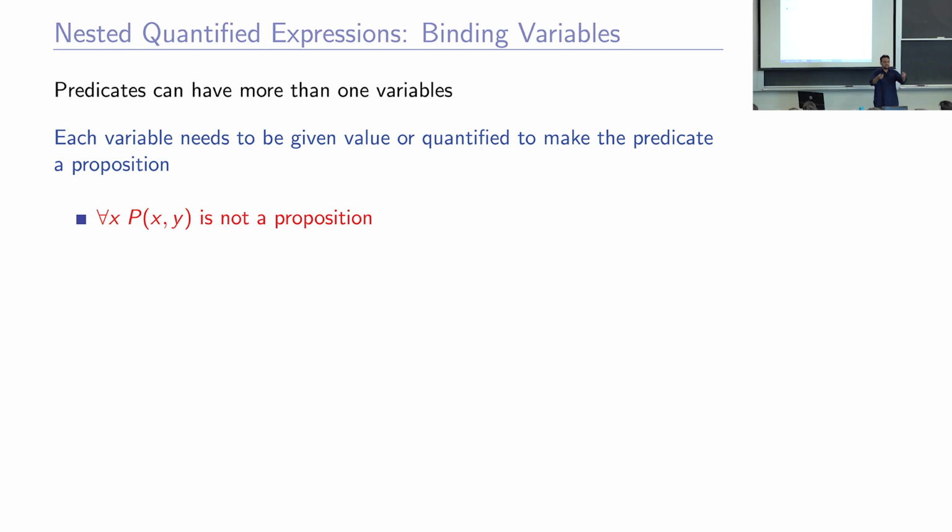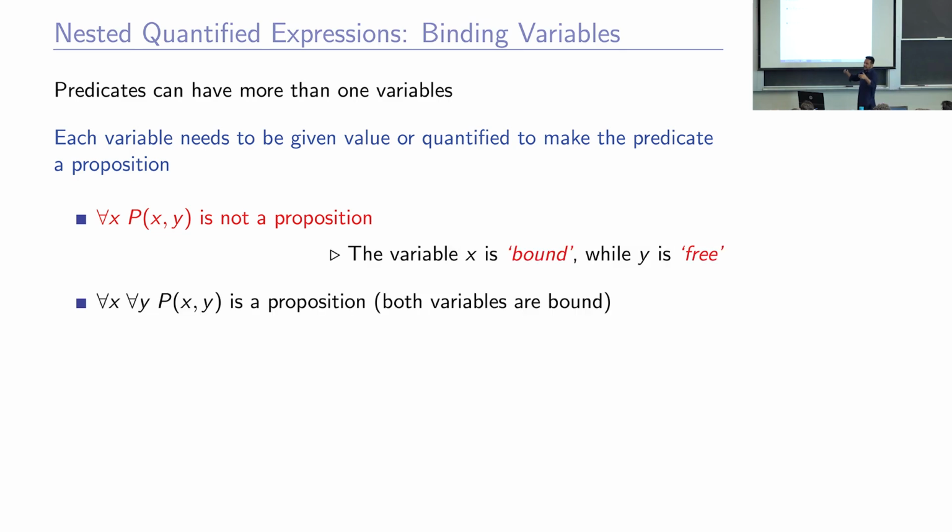So the value of x is fixed here, right? If the value of x is fixed, not of one value but at least a range or a set, that's why I didn't use the word fixed there. The value of x is somehow known, but what is the value of y? We don't know, we are not told anything about it, so you can't ask me whether it is true or false. It's not a proposition yet. So it's the concept of binding variables.